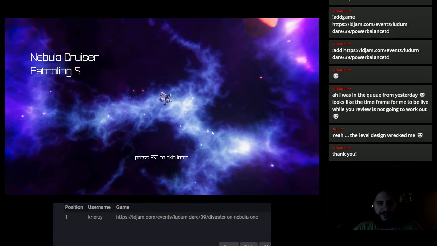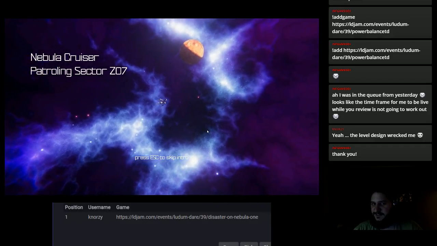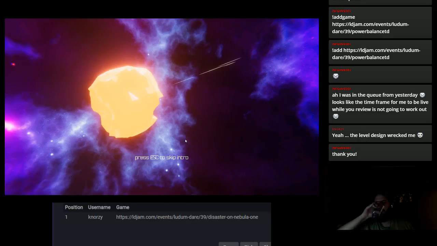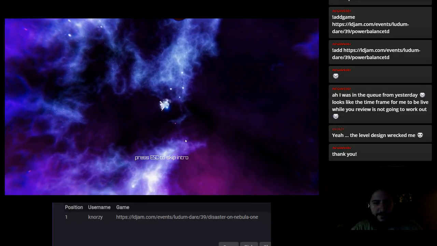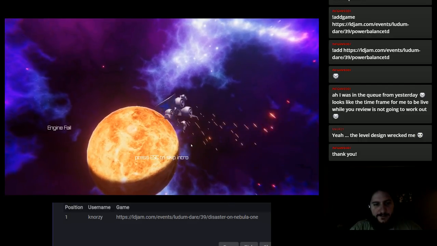Nebula Cruiser, patrolling sector 207. Press escape to skip intro. No, you made an intro, let's watch it. Okay, we took an asteroid in the face. Engine failure.